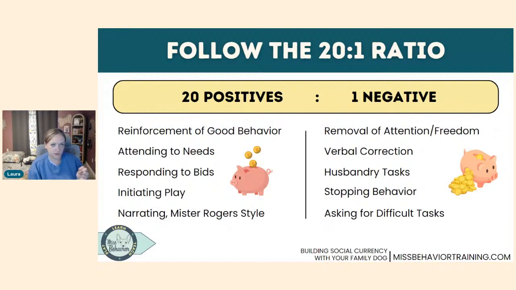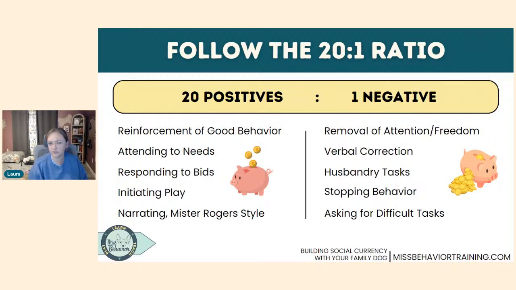Okay, so your dog needs to go outside, you take them outside. You just attended to a need. Your dog is hungry because he starts pacing, it's getting to that time, you feed him. Okay, you're attending all the time to needs. You're responding to bids in a positive way, turning towards them. Initiating play is another good way to have a positive thing. So you're not waiting for them to ask you, you're actually initiating an interaction that they like.